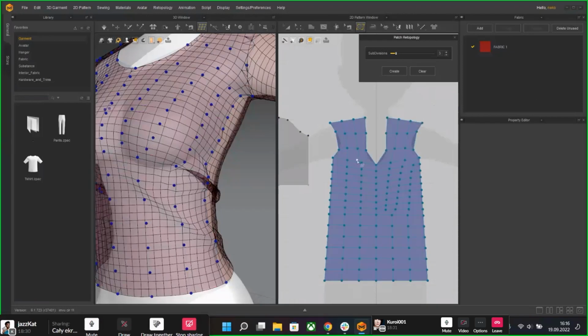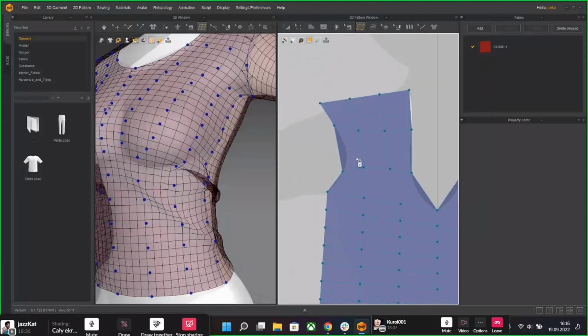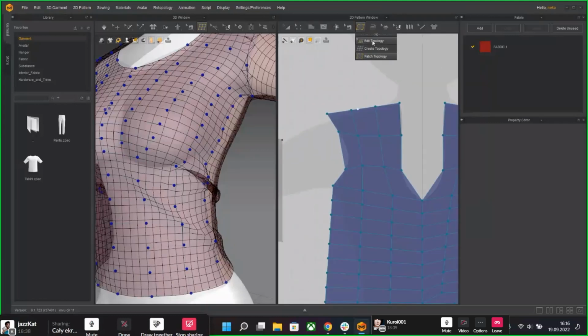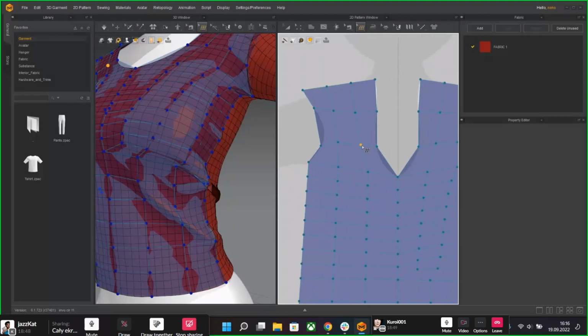Okay, so we just created the topology, and as you can see, you need to make changes here. So you can just go to edit topology. As you can see, you can always move vertices by hand, right? Or you can move edges, or you can move entire faces.